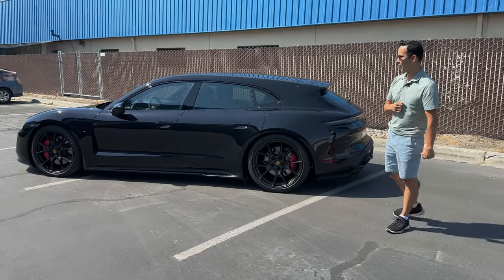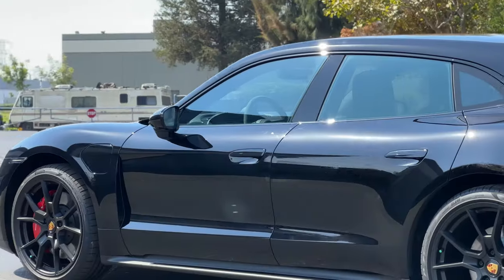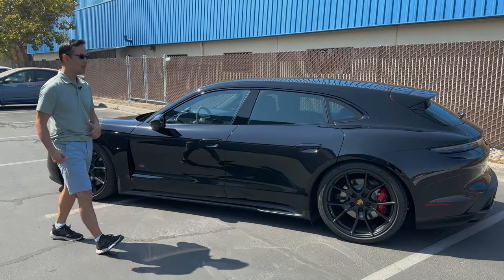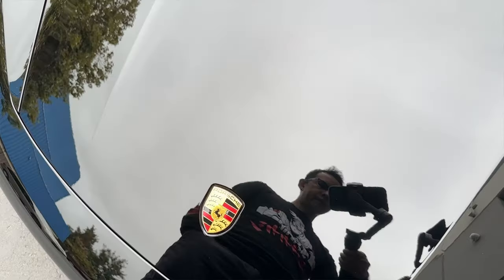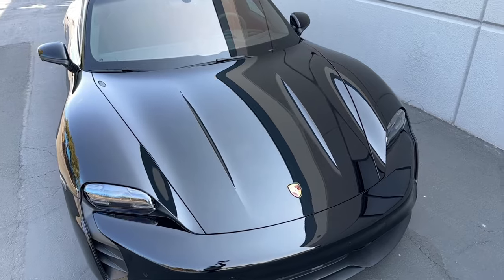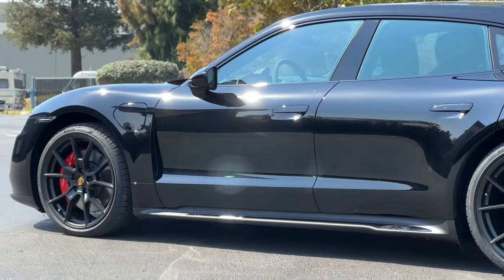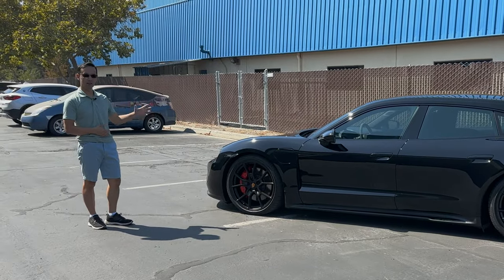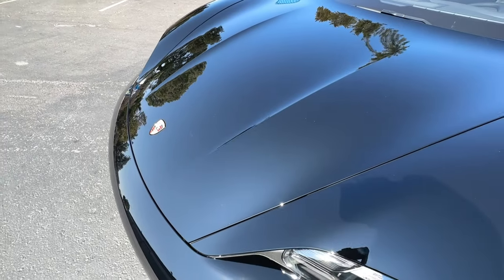Now, as far as the last thing we did on the car, Modesta BC04 ceramic coating, we coated the entire car, giving it added gloss and protection from the environment. And as you've seen me talk about this in previous videos, ClearGuard Alpha is already the best gloss and best optical clarity PPF in this industry. And when you top it off with any kind of ceramic coating, it just gives it that extra pop that really brings out the shine on the car. And for black cars like this, that's what really makes the difference, having the combination of ClearGuard Alpha and Modesta over here.